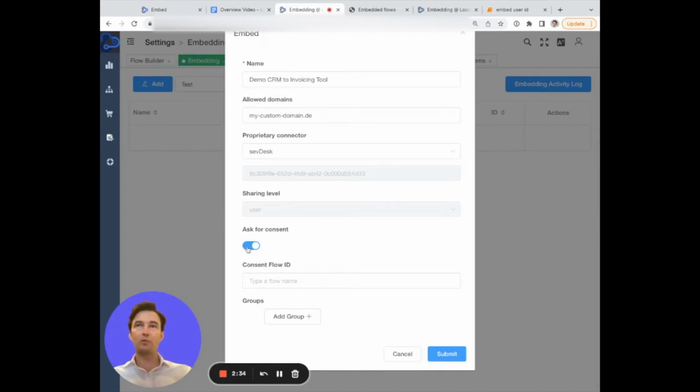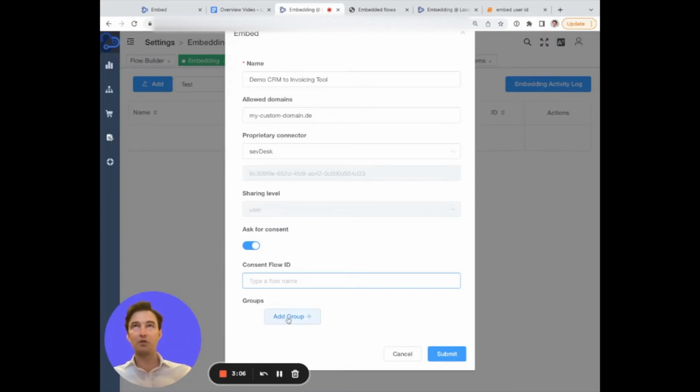Generally, we also support asking for consent because in your position as a Zendesk, you might want to ask your users for GDPR consent. Hey, please note that you're processing data through Locoia in this case, which is of course situated in Germany using servers in Germany. But just to mention that. Now you can add a consent flow ID, and this is exactly where we will pass you the consent data back so that you can store that on your end as a SaaS company, Zendesk in this case.